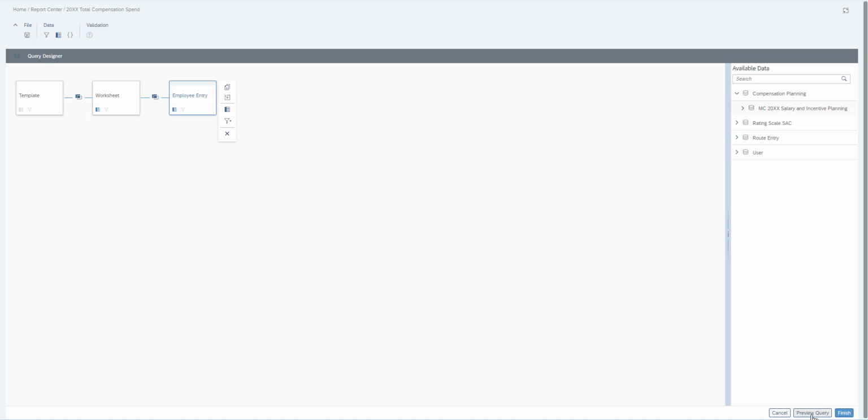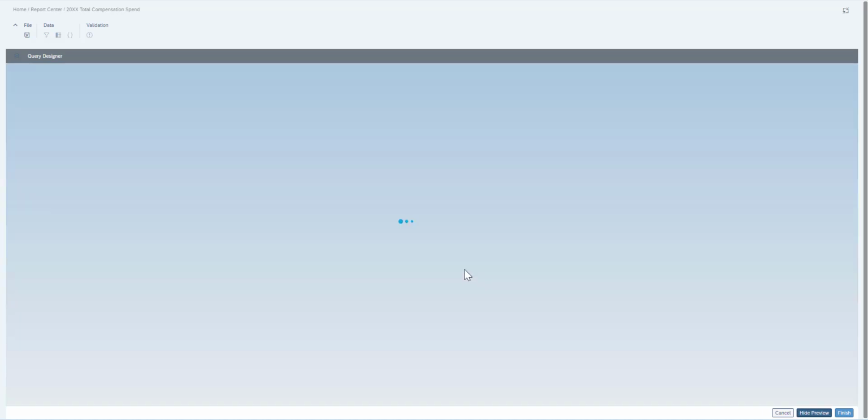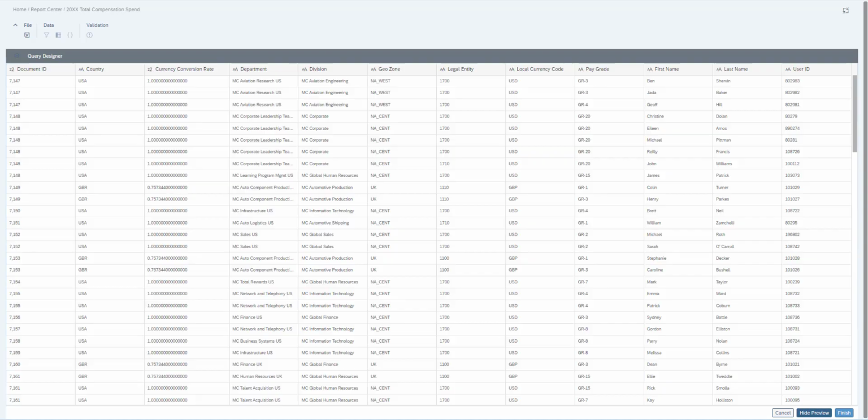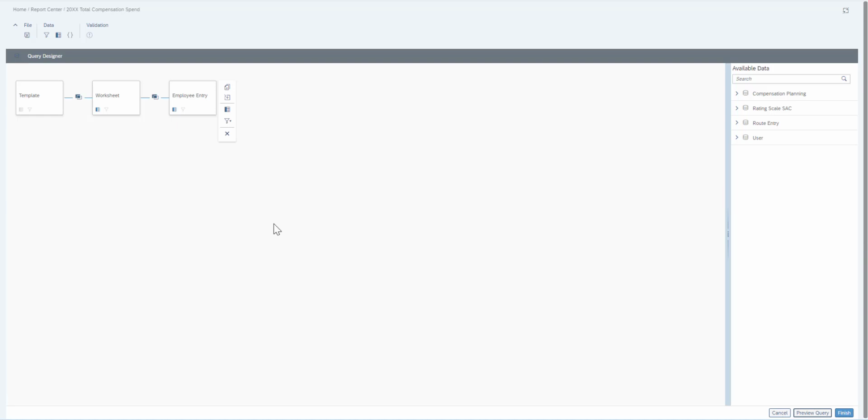So if I come down here into preview query in the bottom right-hand corner, I'm going to see the data that I have selected, and I can just have a look and make sure that data looks correct. Now just note that the order that the data appears is not important. This is just a preview of the query. So that preview looks okay to me. I'll click the Hide Preview button and we'll return to the Query Designer screen.